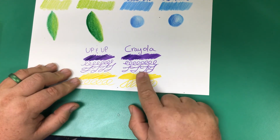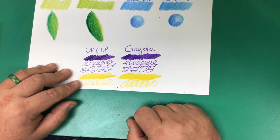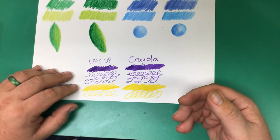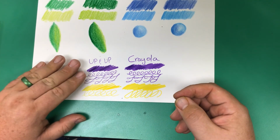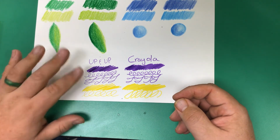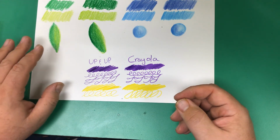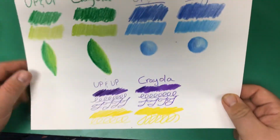I feel like the Crayola makes a little bit of a thicker line. When you lay it down, the color is a little bit more vivid. And I do believe that's because the tip of the Crayola marker is a little bit softer than Up and Up. Up and Up's a little bit harder, which is going to give you a finer line. But quality-wise, the color looks fine. I don't see a problem with that at all. If you wanted to give them a try, do it.